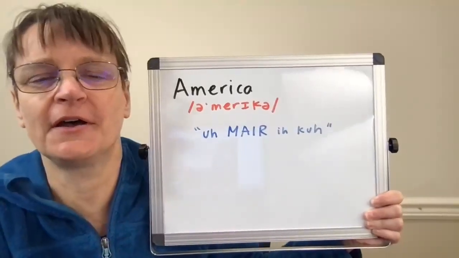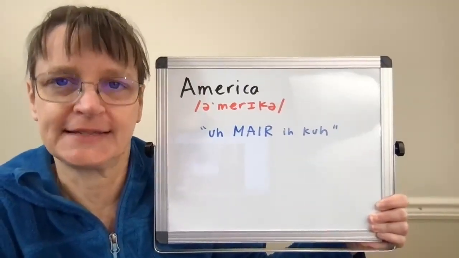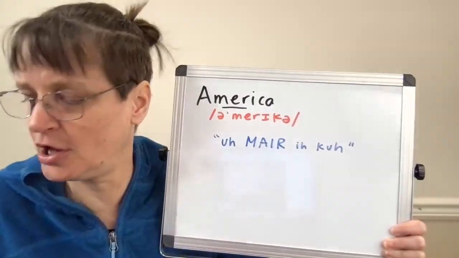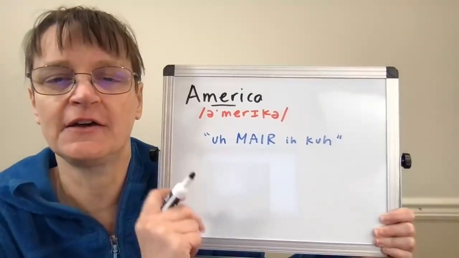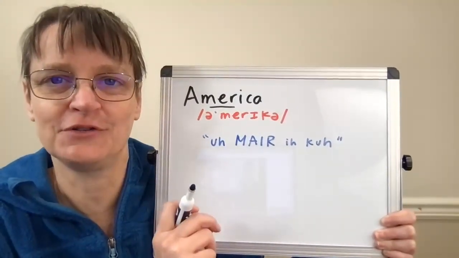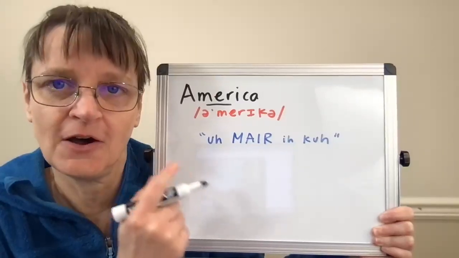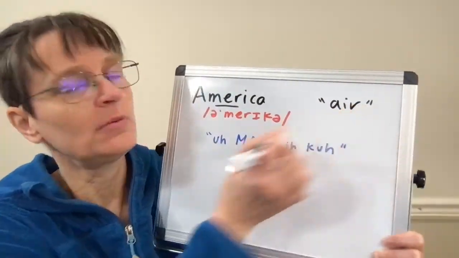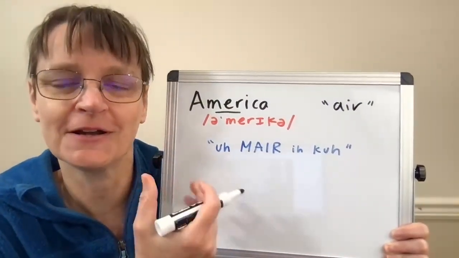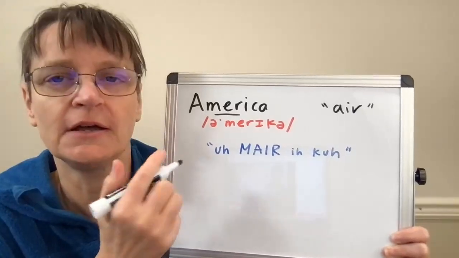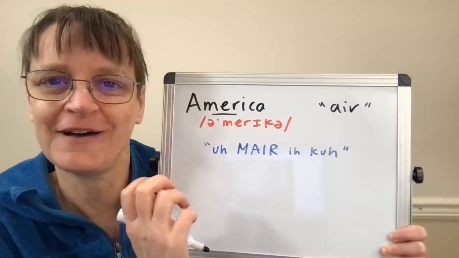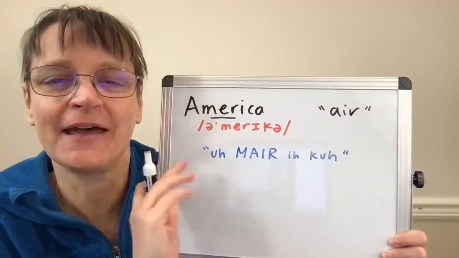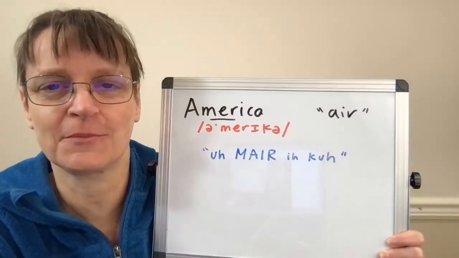Looking at the word America, this word has second syllable stress. So the mare syllable is stressed. It should be long and have a clear vowel. And the other syllables are unstressed and they have reduced vowels. The letters ER say the air diphthong in this word. That's probably the main error that I hear on America, is that people will say it more like "Amurica," with more of an uh vowel instead of the air diphthong. So building from the air and putting that into the word is going to help you get the correct pronunciation.